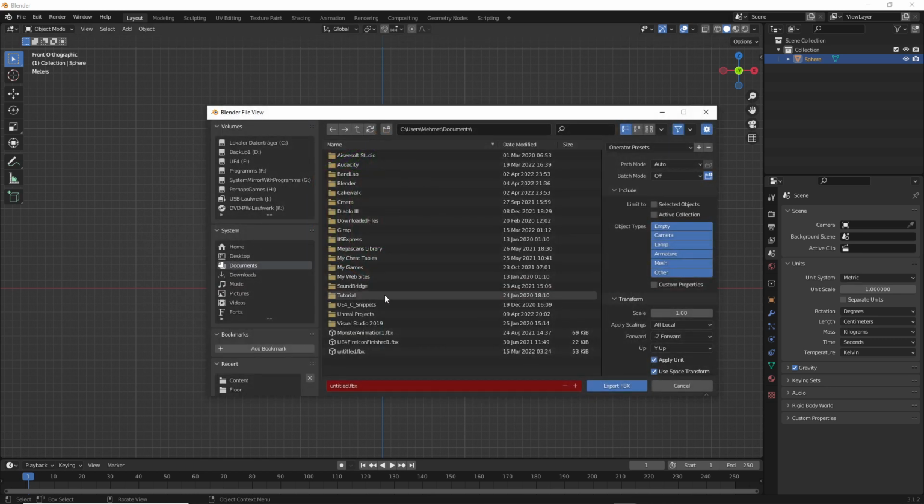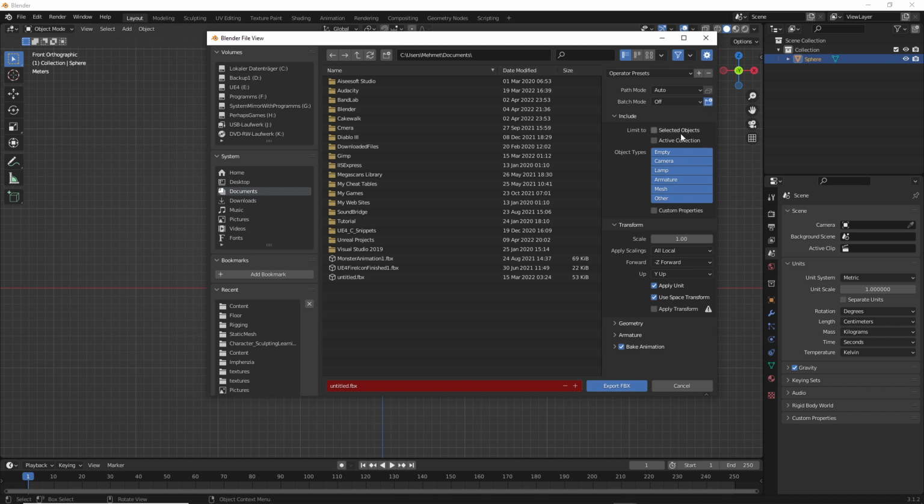FBX, because we need this one. And then we have to set the options here again, and test this one more time. We have Selected Objects set. Yes, we have selected the mesh. Scale 1. This time this is centimeters, so okay. Forward should be X. Up should be Z. And Apply Units, I'm not sure. Should I apply this? Use current Blender unit settings. If yes. This time I apply units, because these are centimeters now.